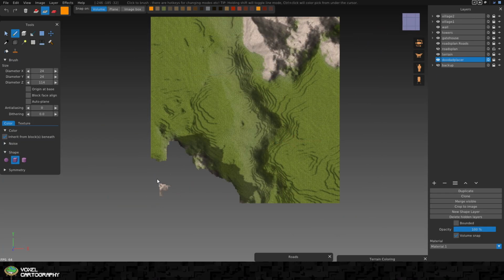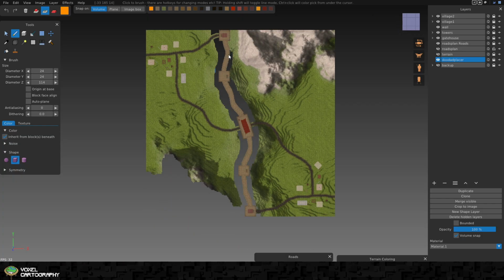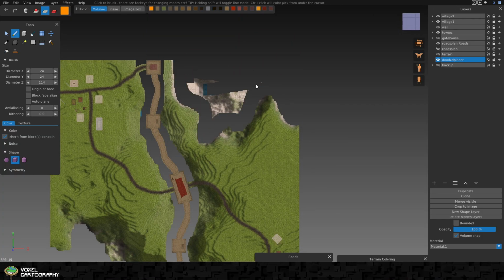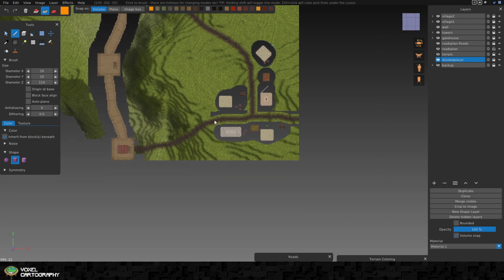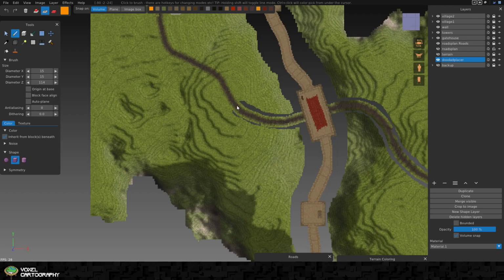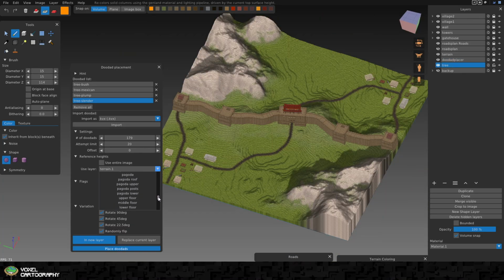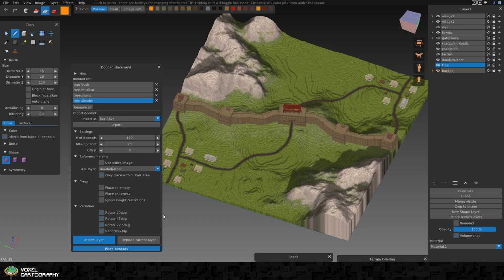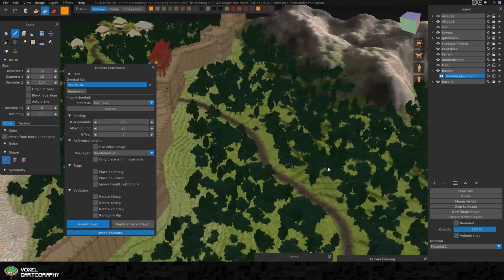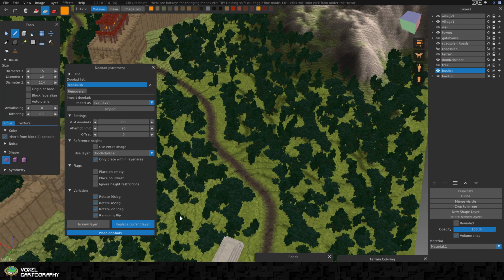So I took a duplicate of my terrain layer, hacked it apart, removing all the areas that I did not want trees, so in the mountains, on the ridge where the wall was, on top of where the roads were, and inside the villages. I could then pick this layer in the drop-down, provide it with some tree models, and then get it to randomly place them in a new layer. I also ended up doing it a second time, but just with the bush models in a separate layer, just because I wanted more underbrush.